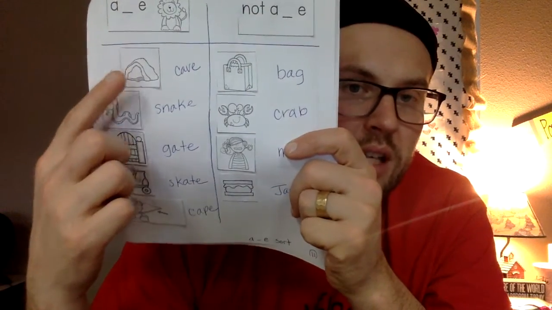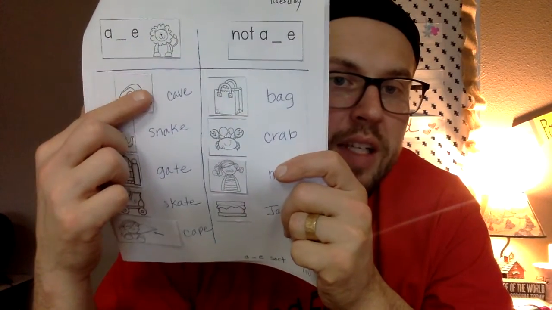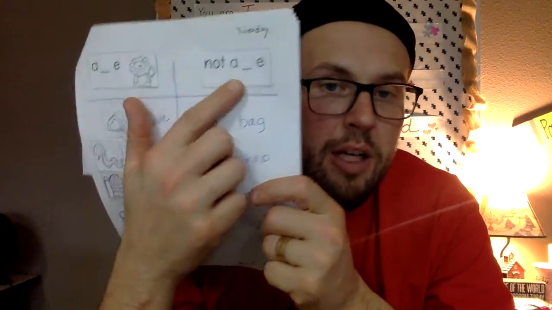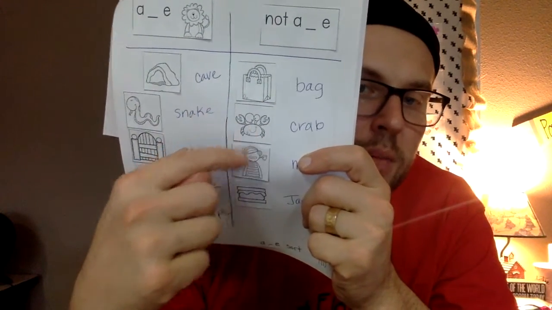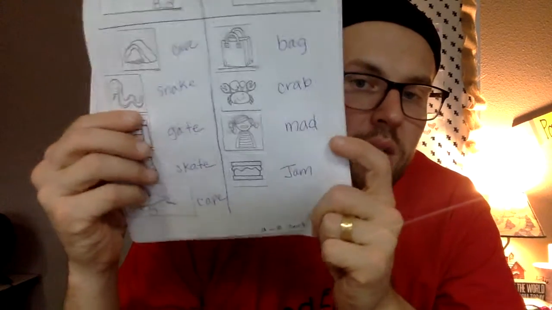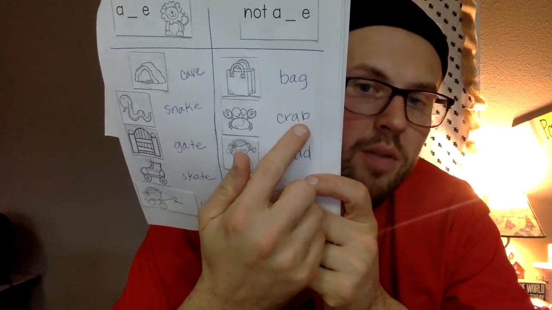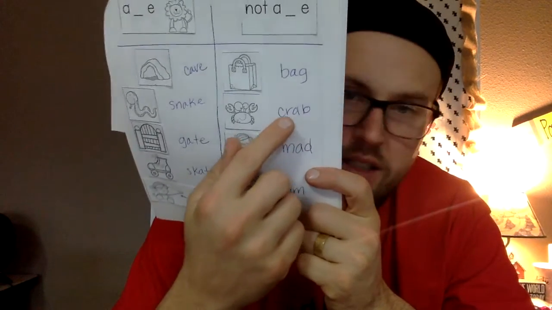So I cut the pictures out. I glued the ones that have a powerful E under the picture with the lion, and I wrote the word next to it. So do that here. And then I put does not have a powerful E. I cut out all the pictures of things that do not, this is bag, crab, mad, and jam. I wrote those words all over here. They don't have an E at the end. The A in the middle of the word makes the short A sound, ah. So that's a clue that it does not have a powerful E. And when you're done with that, then you are done with your reading literacy for Tuesday.